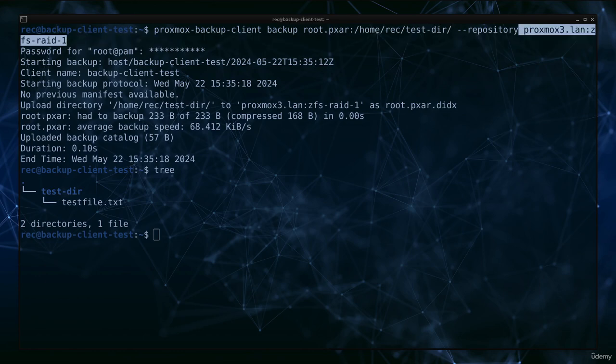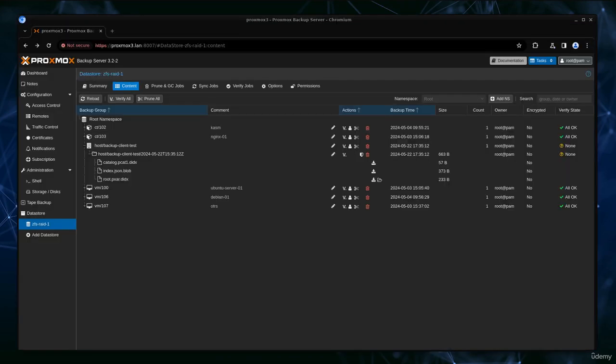So of course, in a real world scenario or a corporate environment, you might want to run that fully automated on a regular basis. And as we have seen, then we can just use the Proxmox backup server web interface to perform a file level restore. So that's basically it for the basics. And I'm looking forward to showing you further details in the next video.